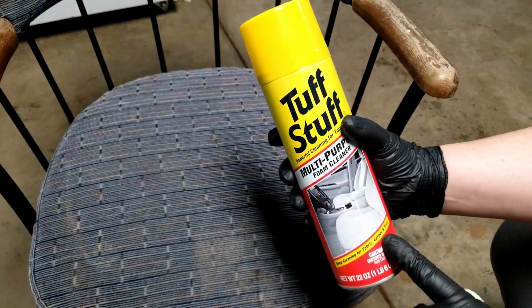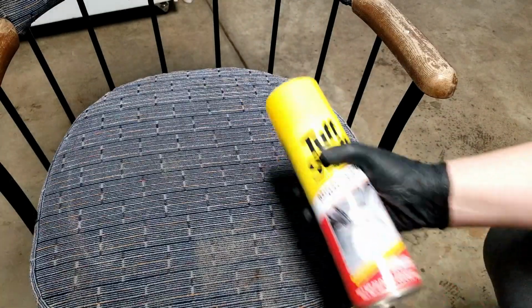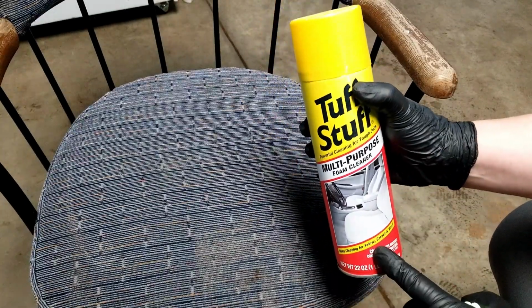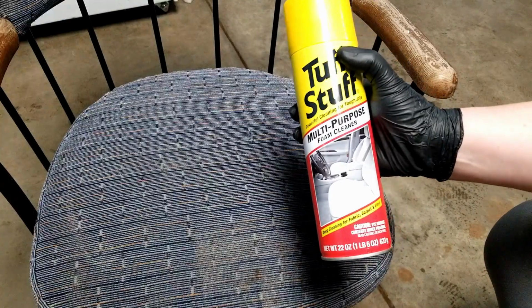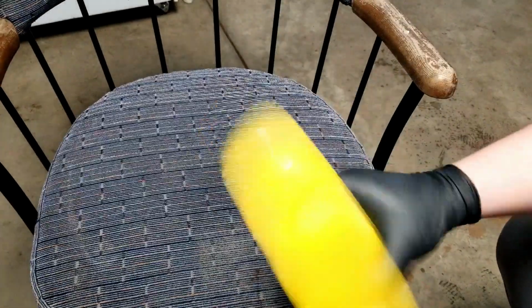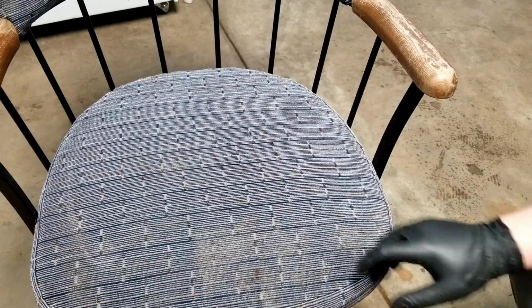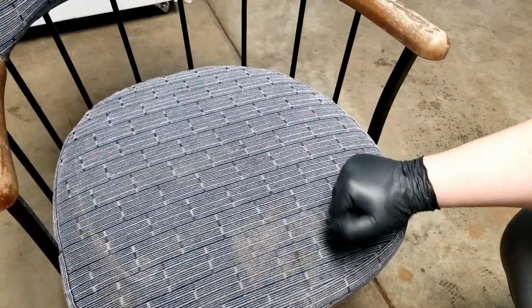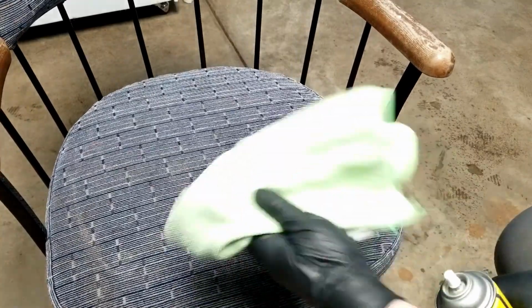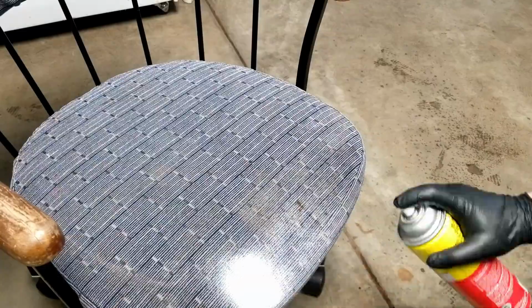It's really good for carpets, fabrics, and vinyls. Mongo uses it all the time on cars and in the house too. Real good for spot cleaning, if you spill a cup of coffee or something on the carpet. It's pretty simple to use. Just shake it, spray it, let the foam sit and work for 30 seconds to a minute, depending on how bad it is. And then, depending on the stain, you might have to brush it real hard, but just clean up with a nice microfiber cloth. And you're good to go.